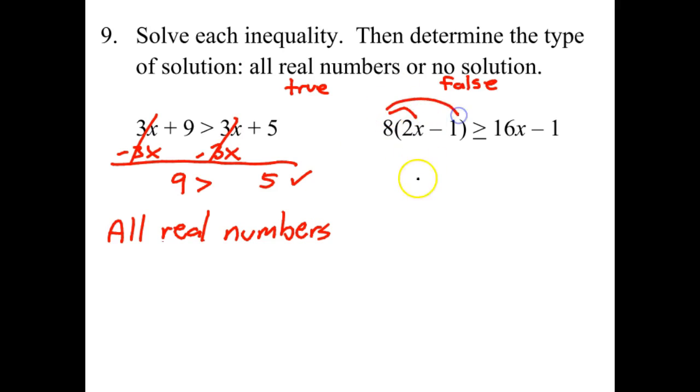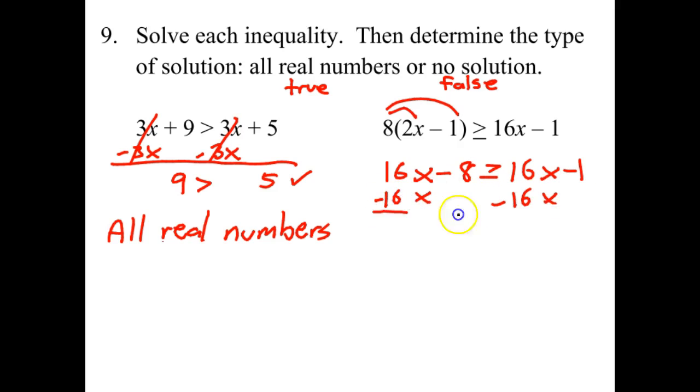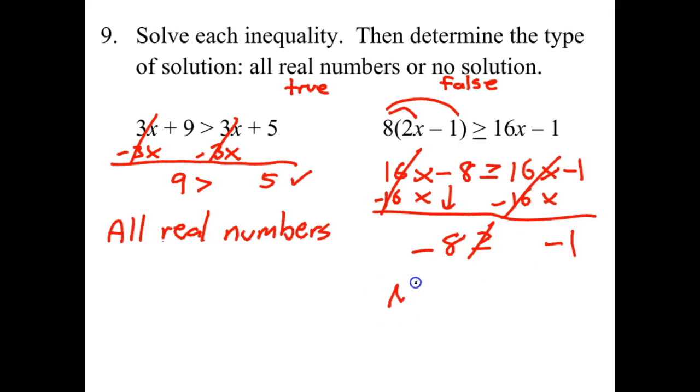Go ahead and solve this. Distribute, we get 16x minus 8. Is that greater than or equal to 16x minus 1? And if we solve this by subtracting 16x on both sides, we'll get negative 8, right? Negative 8, is that bigger than negative 1? And that is false. Negative 8 is smaller than negative 1, so that's no solution.